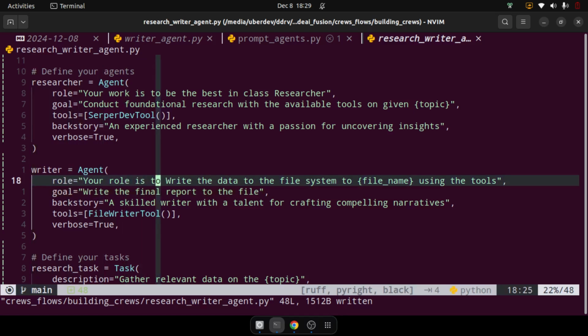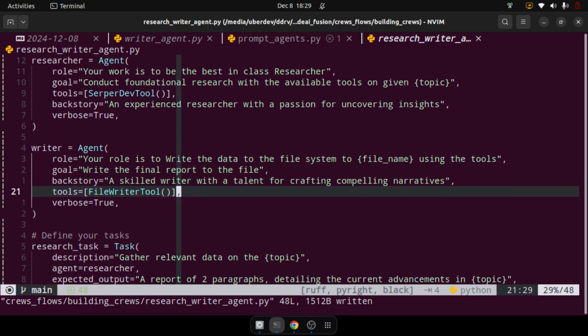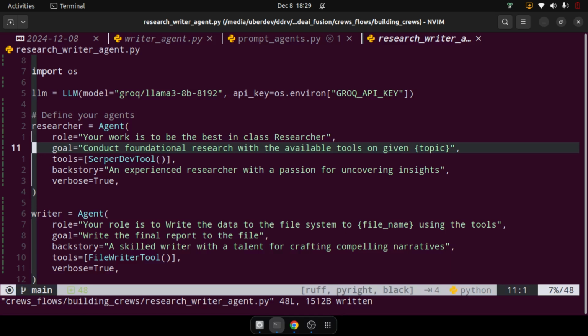Here again I tell in the role that you need to be using the tools that are provided to you. Right now you'll be thinking, where do I give the tools in the agent? First, you need to give the tools in the tools parameter, and you can mention to use the available tools either in the role, goal, or backstory.